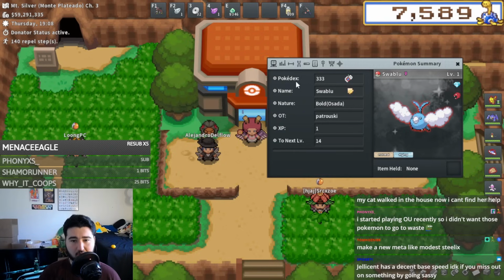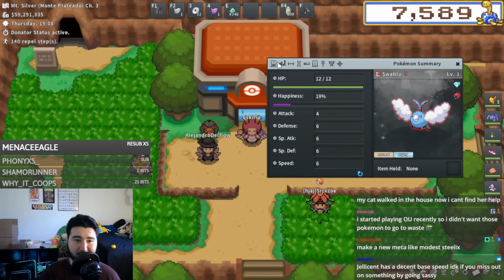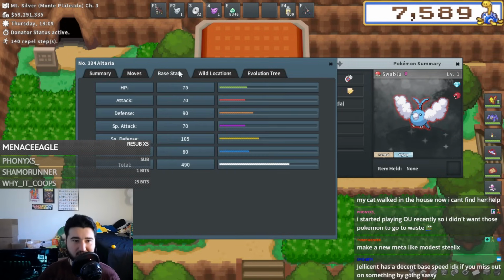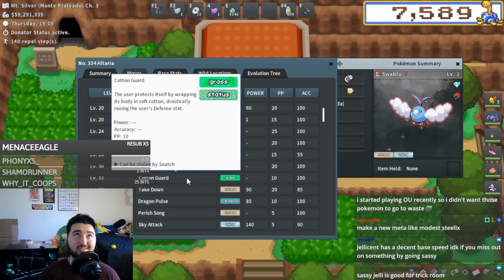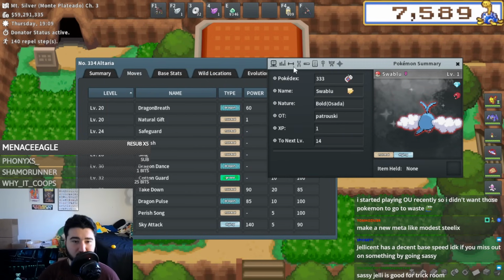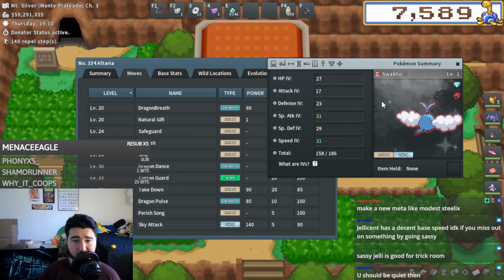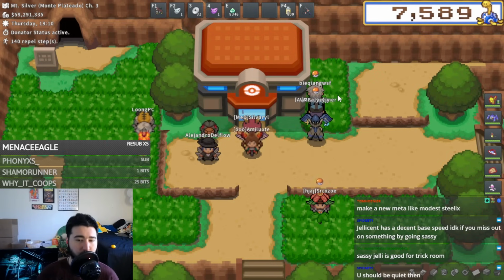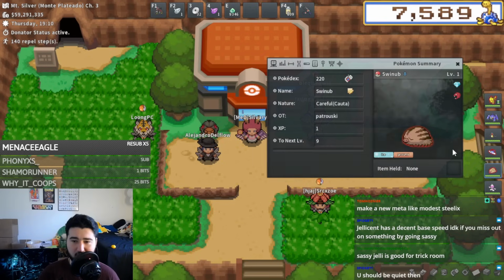That's it. Swablu, Bold. I'm going to go special defense training on this one because I am obsessed with Cotton Guard Altaria. I love setting up Cotton Guard, which if you don't know, gives it plus 3 defense. So you train this thing in 252 HP, 252 special defense. You make it specially defensively unkillable, and then you go Cotton Guard, Roost, Heal Bell, Dragon Pulse, and as long as you take out every ice move your opponent has before you bring it out, you pretty much just win. It's so annoying. It's a one-man army. I love it.